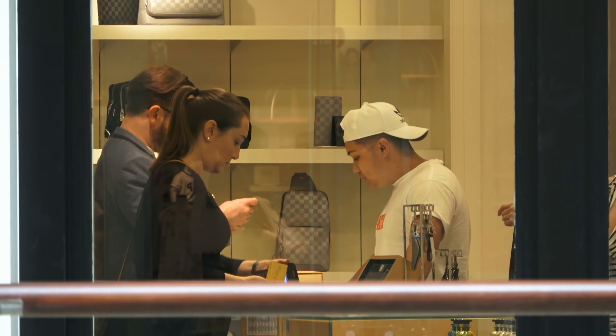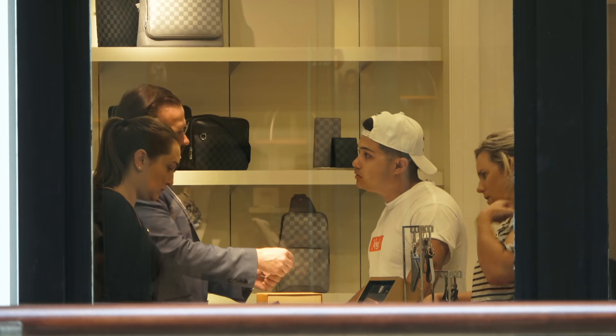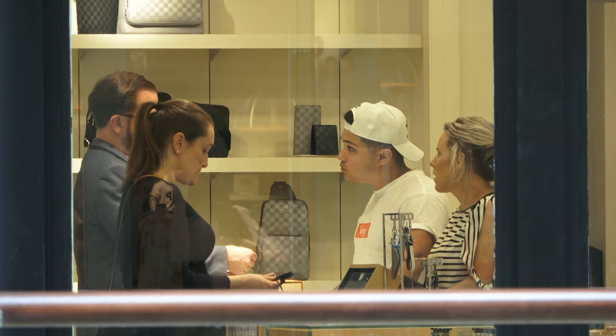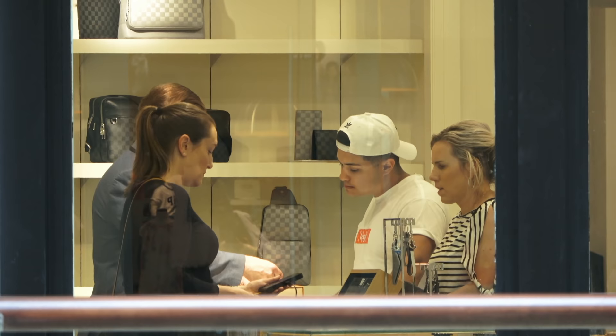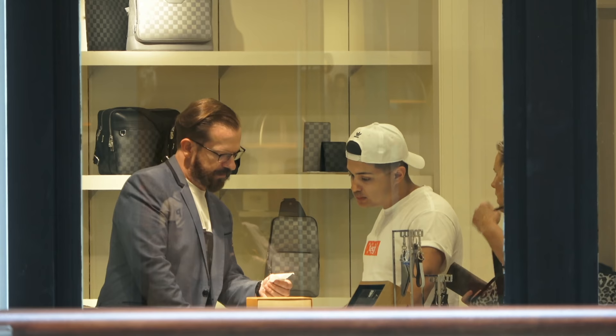She said she paid over a thousand for it and I was just like, you can't be spending this. But it says 'Fashion Stop' on the receipt — that wouldn't be us. Is there another Louis Vuitton nearby? No, this is the only one in Orlando. The next Louis Vuitton won't be until Tampa or Jacksonville. So we couldn't do any exchanges for it? No sir — because the amount she paid was $106. Oh, $106? Gotcha.